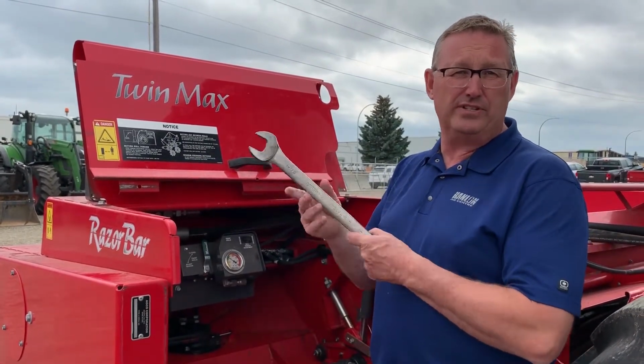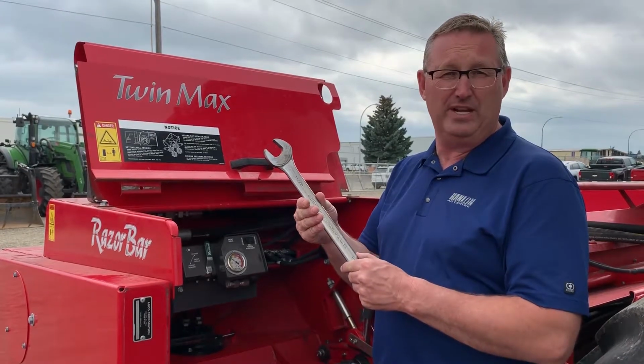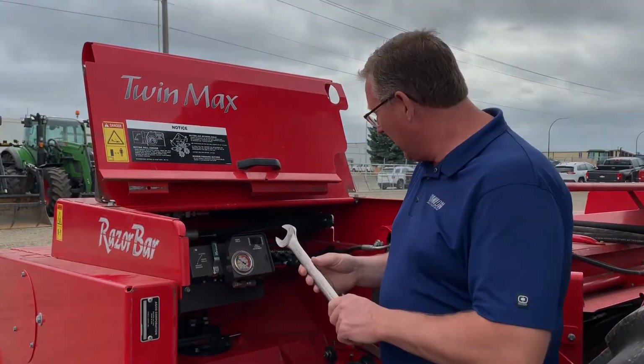I know it's a stretch for a sales guy in a clean shirt to have an inch and an eighth wrench in his hand, but we're going to grab that.